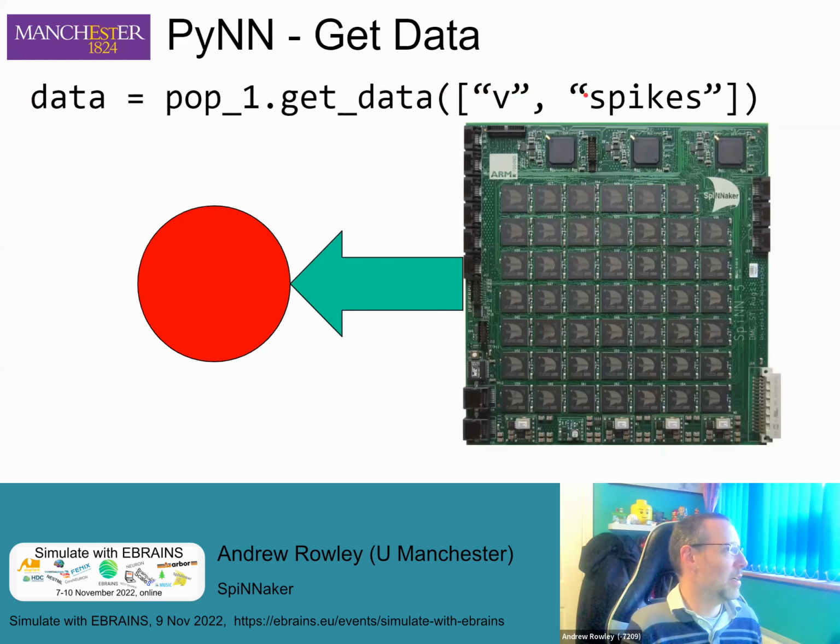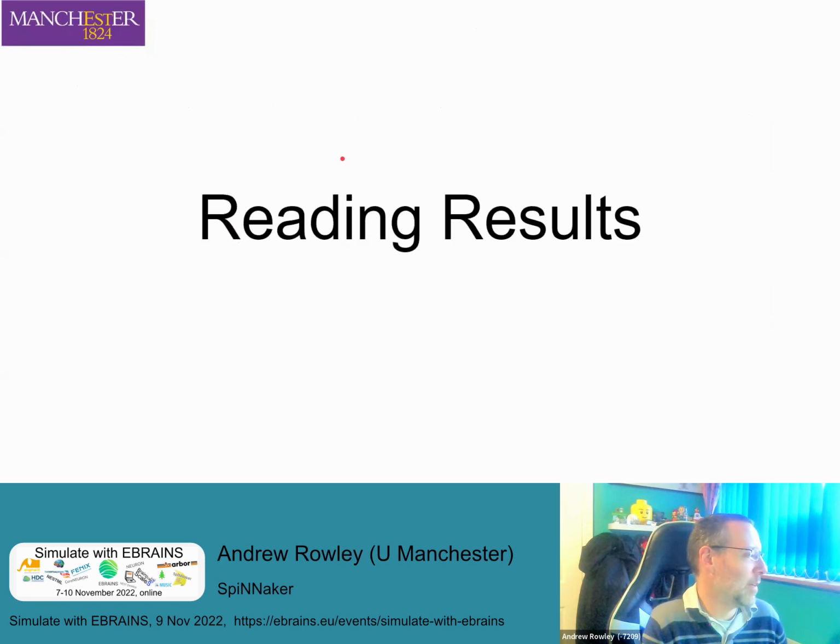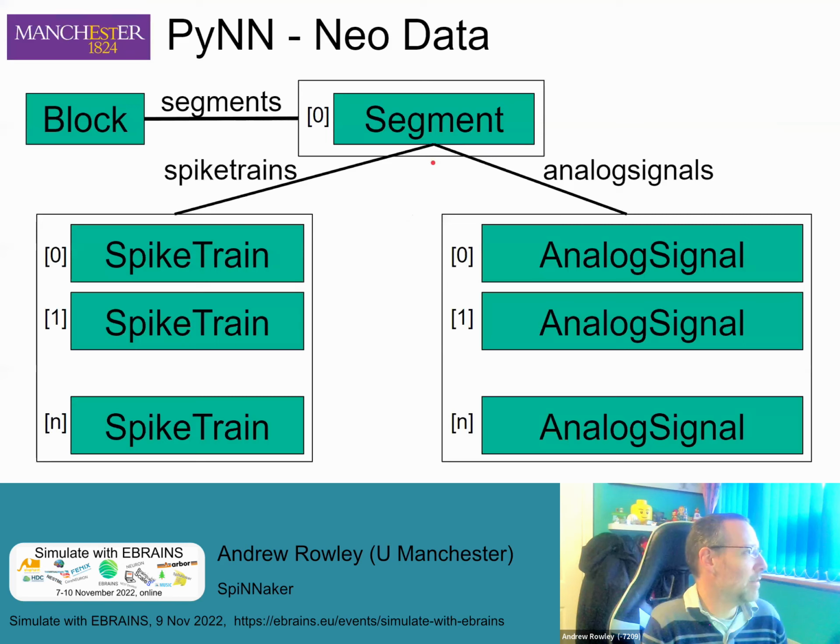And at the end, you then probably want to get that data you recorded earlier on. So we can get data, we can choose to get less data than we recorded, that's fine. The software will have extracted all that data that you recorded anyway from the machine. So it's best to only record what you actually want to use later in the simulation, but it won't be an error if you do, say, record lots of things and then only extract one of them. That was fine. So how do we read that data?